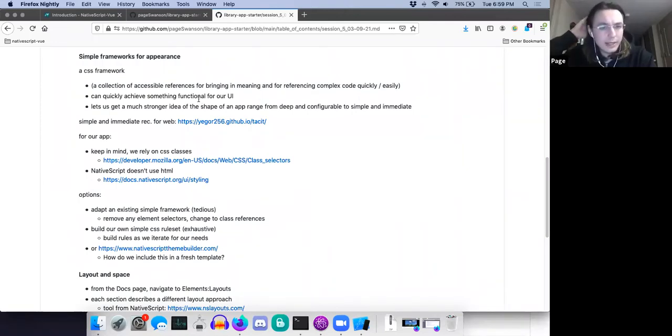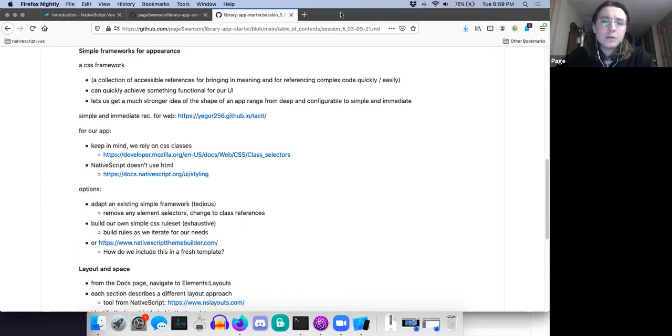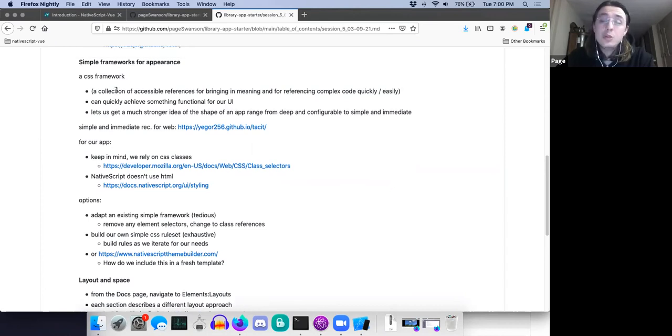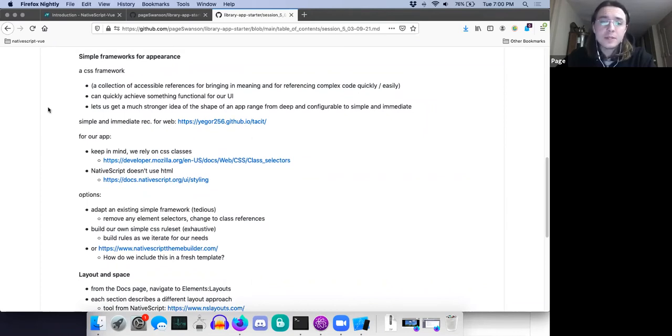I didn't put a link in for this. Well, I kind of did. I put one down here. But for code newcomers and really web newcomers, CSS is a web technology that can be used to build mobile apps, specifically with NativeScript and a couple of other frameworks that I've mentioned before.